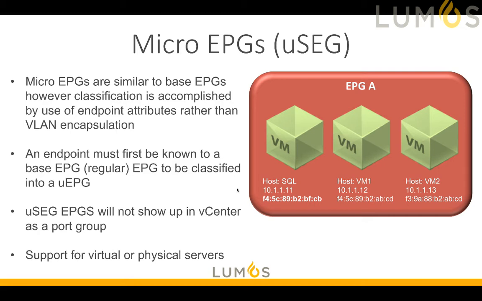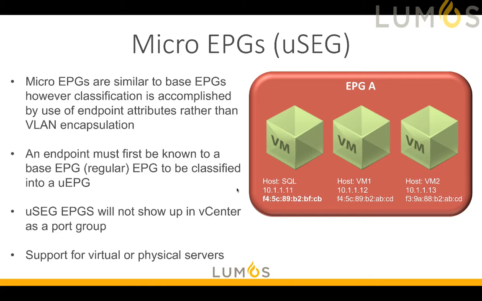So for example, let's say I had a security breach of Windows hosts. I can build a microseg EPG and I can set an attribute saying I want you to match on host, and I want that host operating system, and I want that operating system to be Windows. So what it's going to do is go out into your environment that the EPG is bound to. It's going to look for those specific attributes that we've declared, and then it's going to move those hosts inside of this EPG. So that's kind of critical.